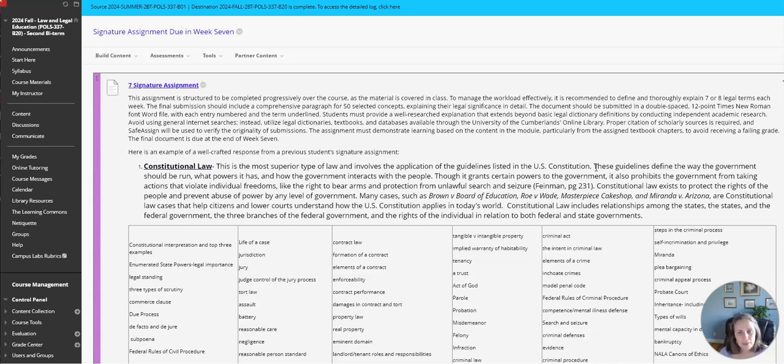The next step is talking about how the Constitution places guidelines on how the government interacts with the citizens. It grants certain rights to the state, certain rights to the federal government. That's showing the importance of constitutional law and why it is relevant for an attorney or a paralegal to understand it. The next step is talking about what its purpose is when it comes to the citizens and protecting them. And finally, it shows where it is in practice today, how it is relevant, with recent cases showing what's going on with constitutional law.